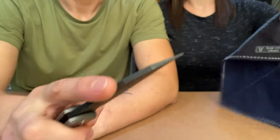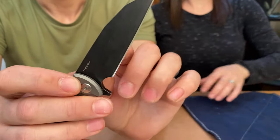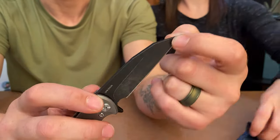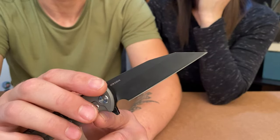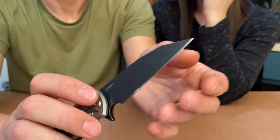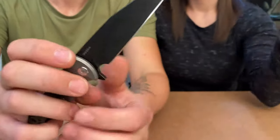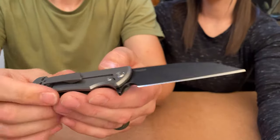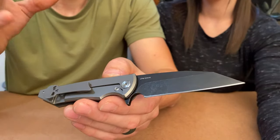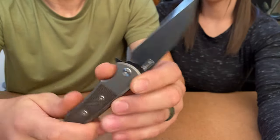I did put an edge on this one, but it lost it very quickly — I only used it a couple times and it lost that crispiness. I would like to put a couple more edges on it. I'm not going to because it's not my knife, but I'd imagine after a couple more edges it would keep that crispiness a lot longer. It did sharpen up very nicely and it is good S35 steel — I just think it needs a few edges before the steel really holds well.